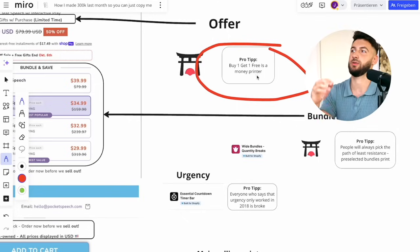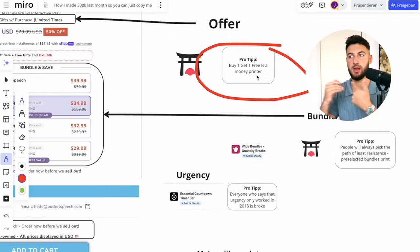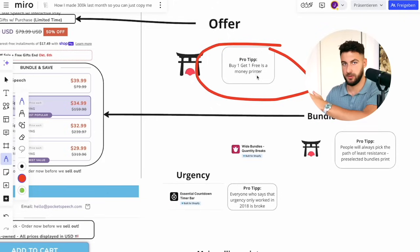We also tested buy one, get five free and buy one, get six free — if you have a product with a massive bundle that just makes sense. For example, with reusable water balloon things, it obviously makes sense to have like 10 because you're going to have a water balloon fight. You can sell a pack of 10, a pack of 20, and a pack of 40, or say buy one, get nine free — buy five, get 20 free. Something like that where they get massive gifts, and every single time your conversion rates are going to be higher.